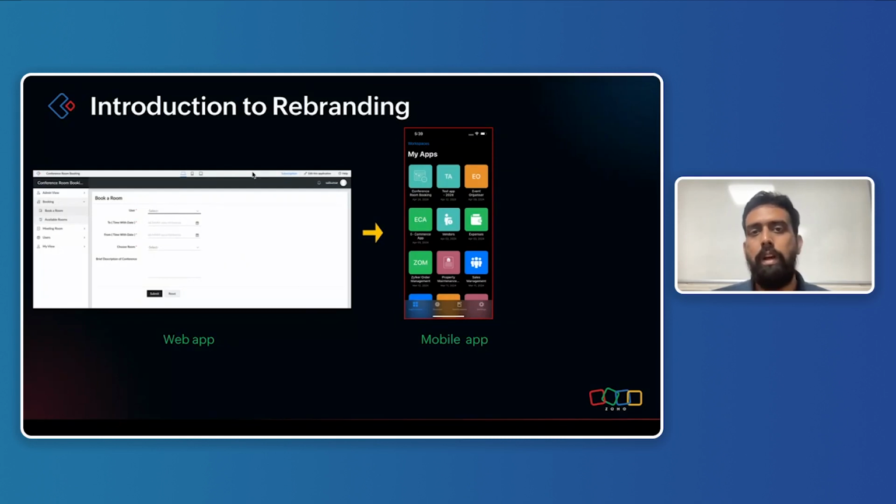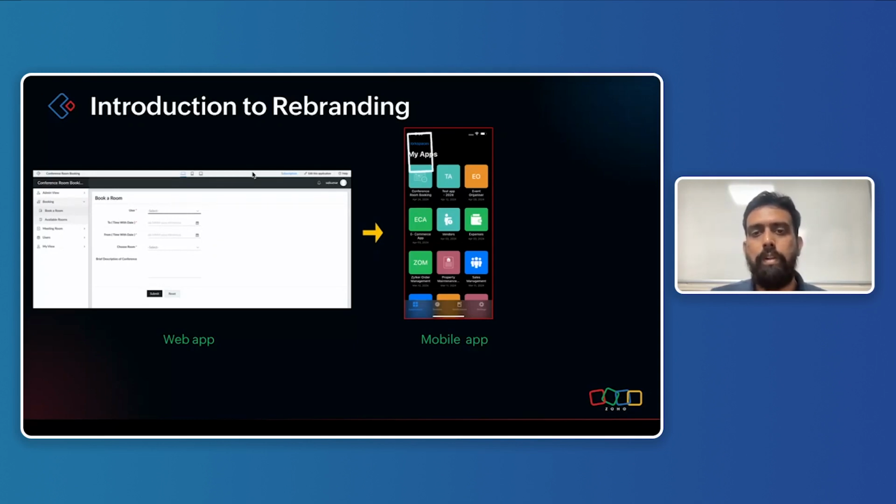You can go ahead and download and install the application, and you can also view all the applications that you have built in the same account on web. Over here in the screenshot, you can see all the applications that have been listed, like event organizer, vendors, expenses, e-commerce, conference room booking, and so on, right?